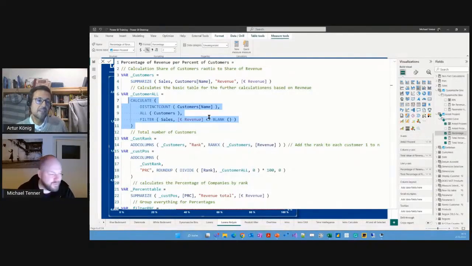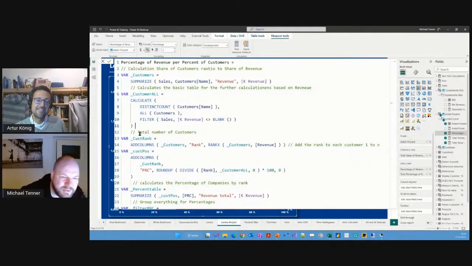And this is then dynamical, right? Because it's a virtual table, the outside filters are passed in. So if you have a certain filter of a country or region, exactly. So this is cool. That's why you shouldn't do it in Power Query and just remove the blank values there. No, you shouldn't, because this is a dynamic way.